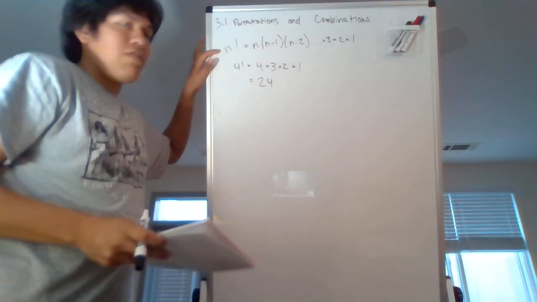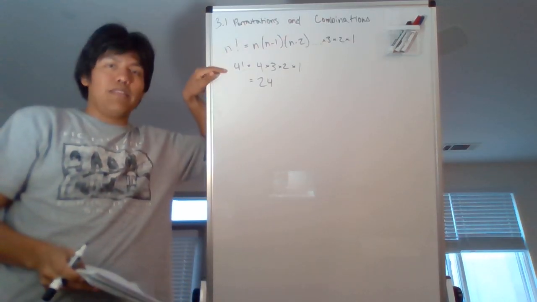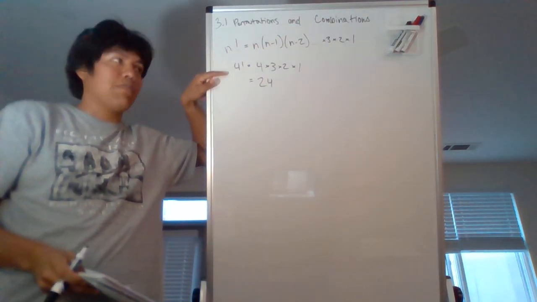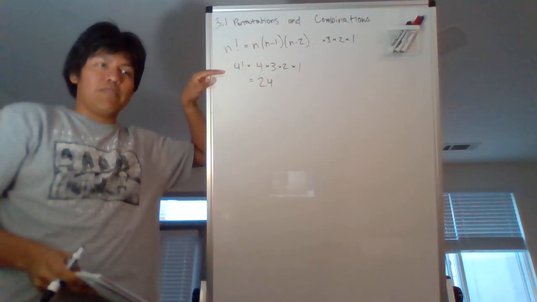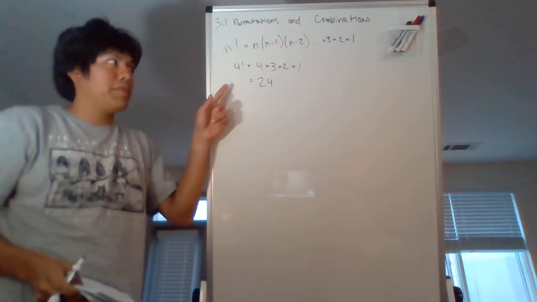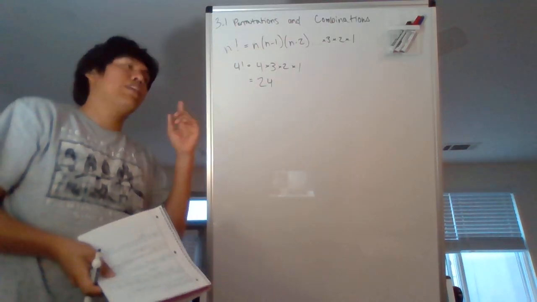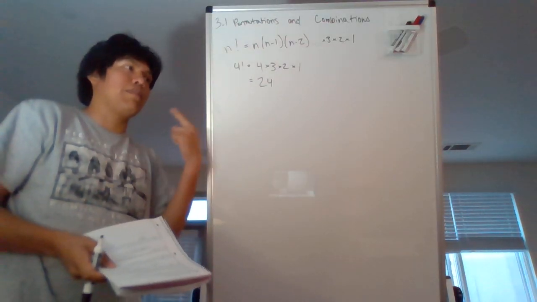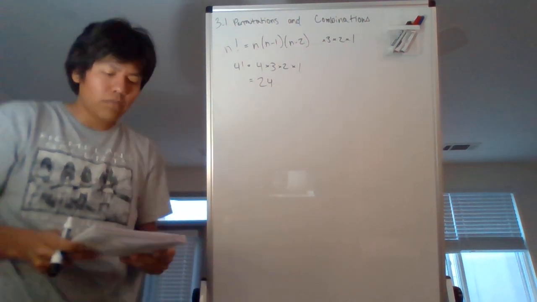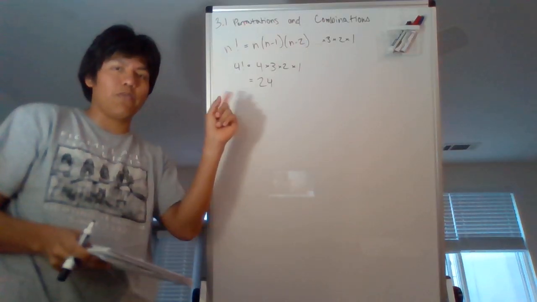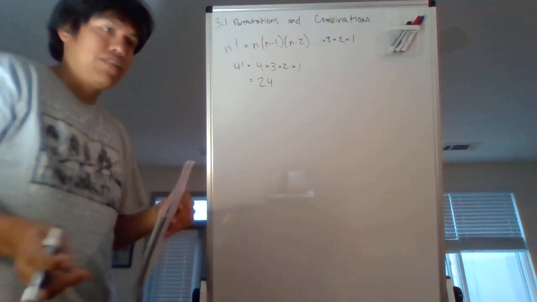So this is what factorial is in the general form, and this is us using a specific number as an example. You're basically multiplying the number times every number that comes after it together. So if we had a bigger number, 12 factorial, then it would be 12 times 11 times 10 times 9 times 8, all the way until we get to times 1. And this will be useful for what we're going to look at in a second. Okay, so the first thing we'll look at are permutations.